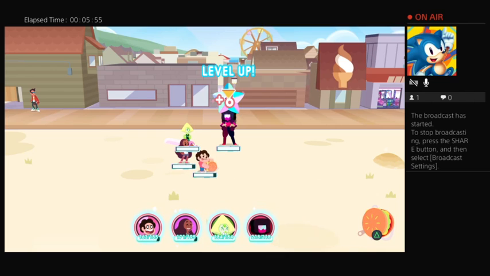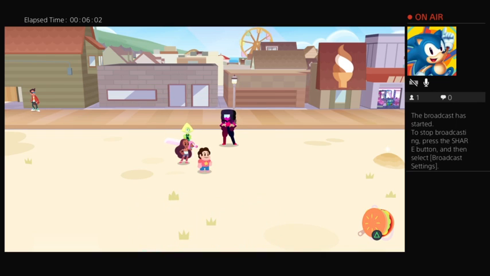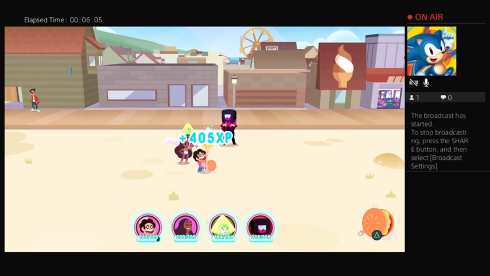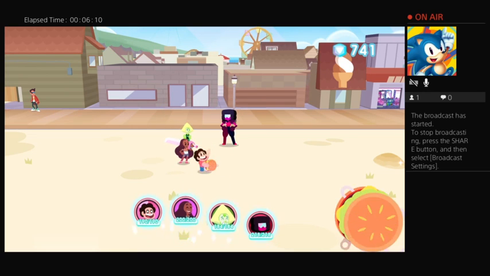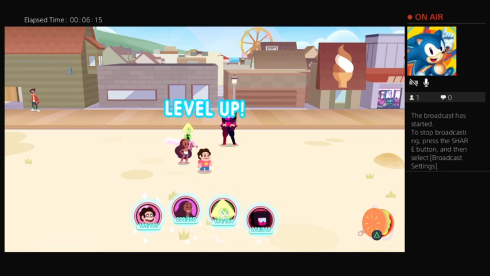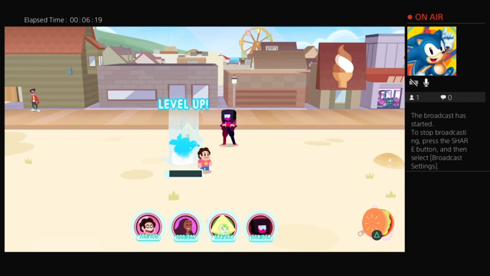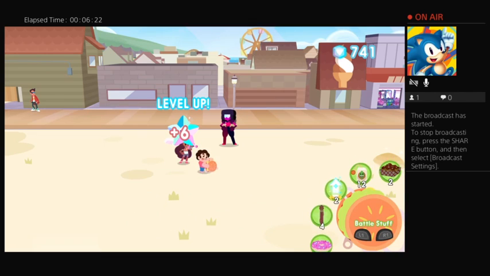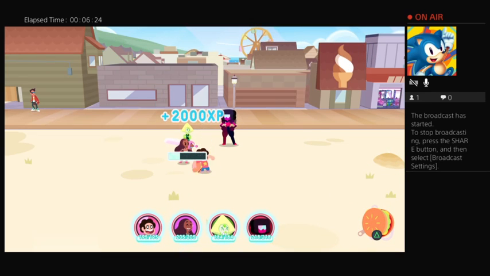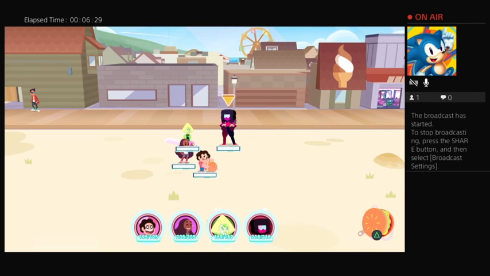How about... maybe... One for Connie. Ooh, I know. One for Steven. Do your thing, thing! I know I put it in here somewhere. One more for Steven. Cheeseburger backpack! This'll do the trick. One more for Connie. One more for Peridot. And one more for Garnet.